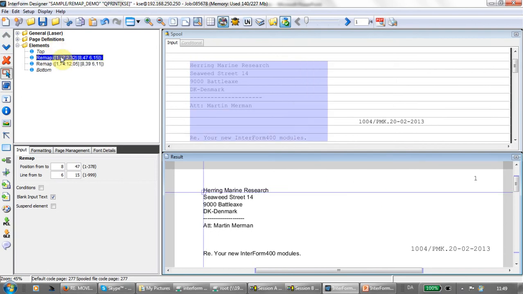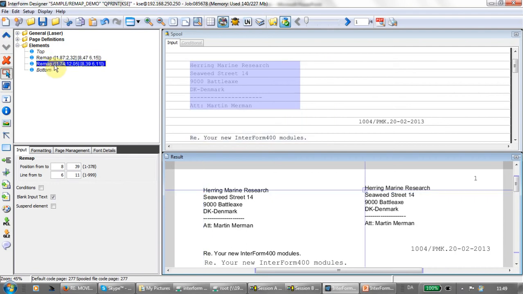If we go back to the first remap and disable blank input text, then the first remap will leave the spool file data untouched, and so it's possible to place the same spool file text twice. In this way, it's also available for any conditioned overlays, if you are having a conditioned overlay conditioned by the same data that we're remapping here.